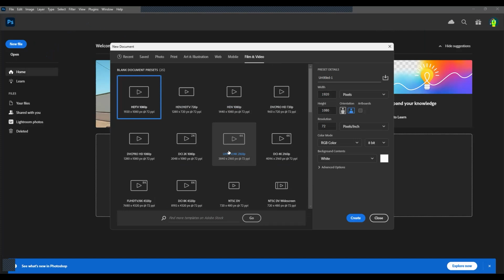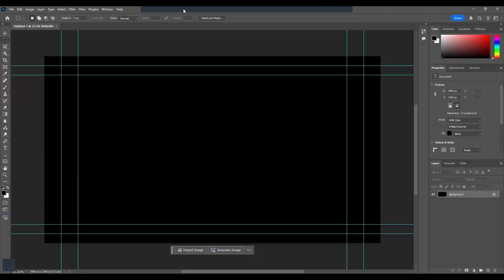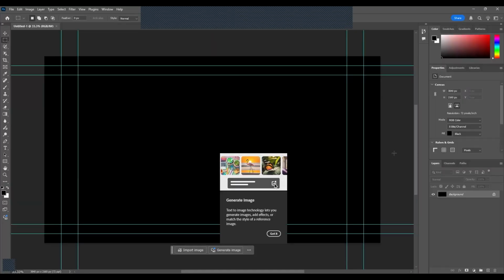So, I mean, if you know 4K, that's fine. The sizes for that, but I'm just going to go ahead and do this. Now, 72 is going to be fine for the PPI, for the pixels per inch. I'm going to click that, and I'm going to change my background to black, just out of preference, and say Create. You'll get these guides, and these guides are useful as far as going through and making sure that your titles will be safe and so forth when you're working with video, which is what the purpose of this is.